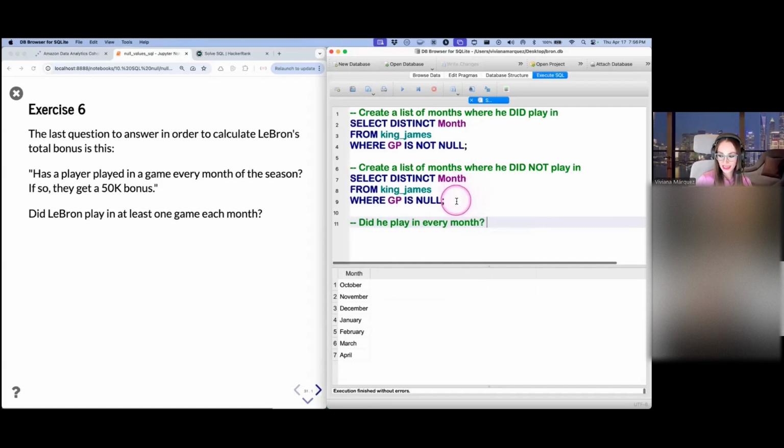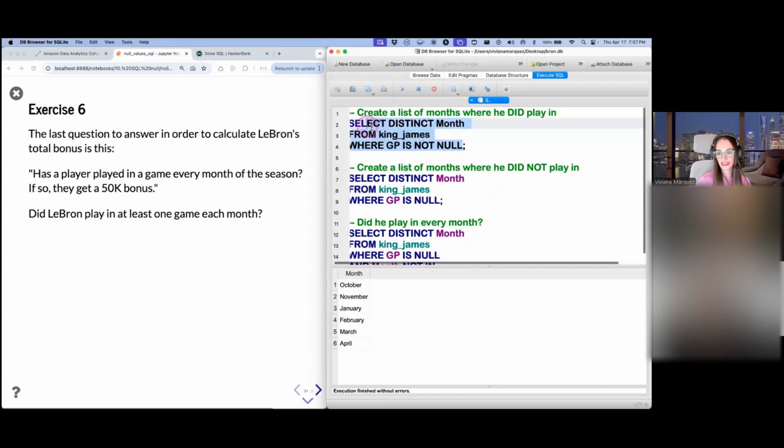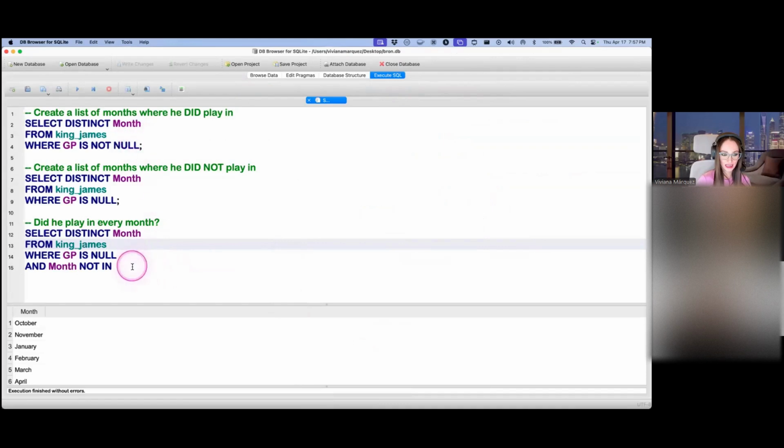So I would say, okay, this query gives me my list of when he didn't play, and I want the month not in this list, because that's the months where he didn't play, where he did play in.